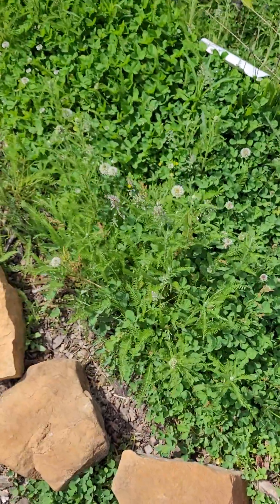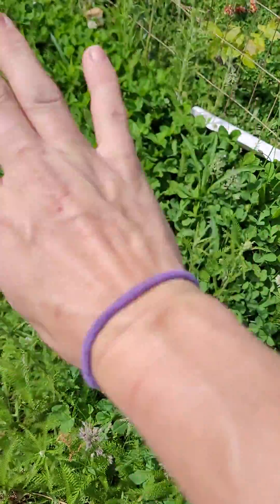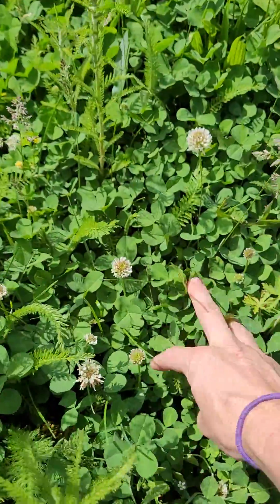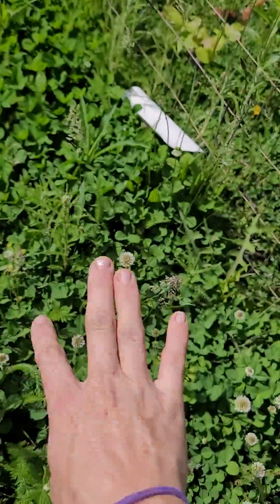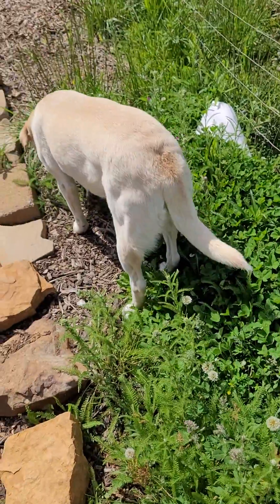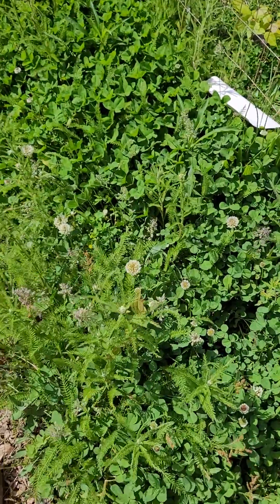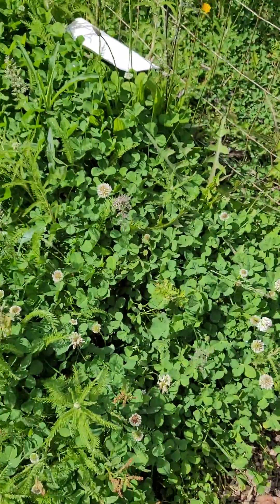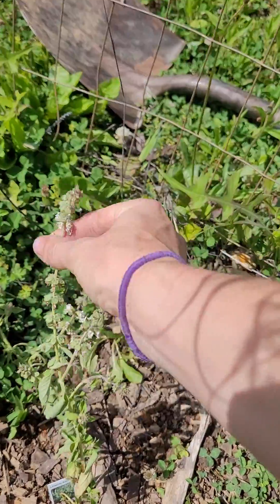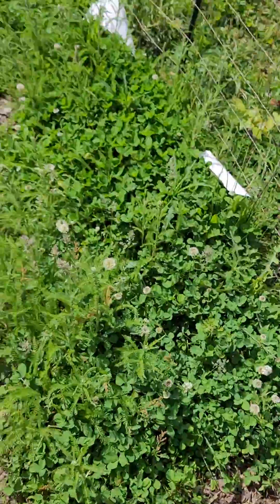Yarrow is one of my very favorite plants ever, and this one is starting to flower. This is another good example of clover I'm letting grow along with the yarrow. It serves as a really nice ground cover — it doesn't grow too much taller than where it's at, so it doubles as holding in moisture so the plants don't dry out too much. I found this at a local nursery — it's lemon basil and I've never grown that before, so I'm hoping it does well.